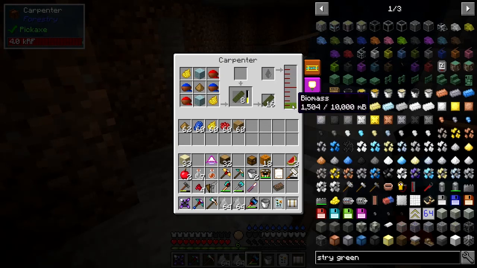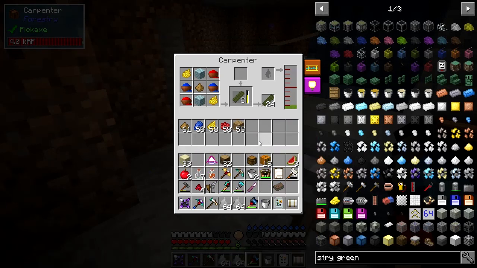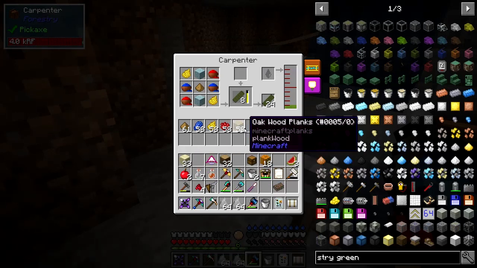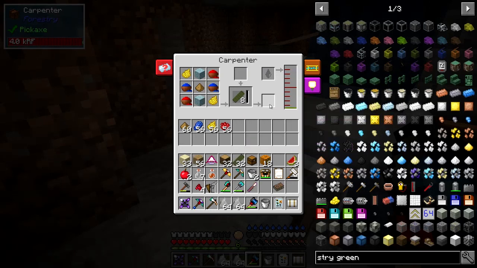So that's used up 500 millibuckets per craft, isn't it? 24. And then the last one, or just, well, as soon as we get the last one, we'll flick out this wood or something like that. So we've got our 32. That's it. So take those out of there.